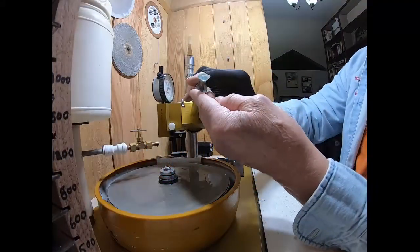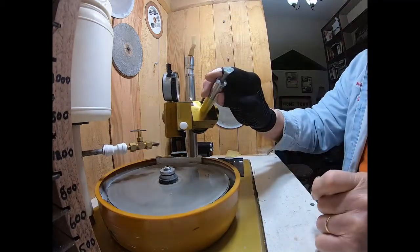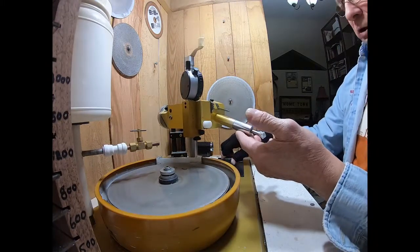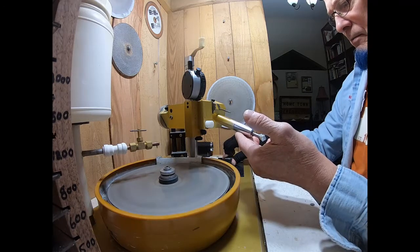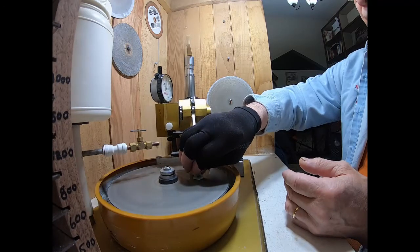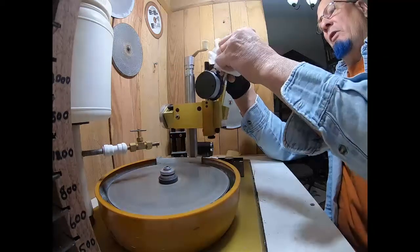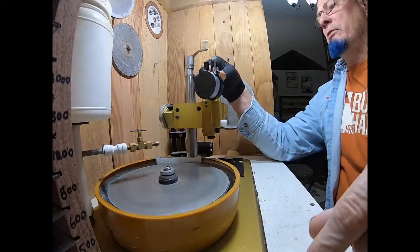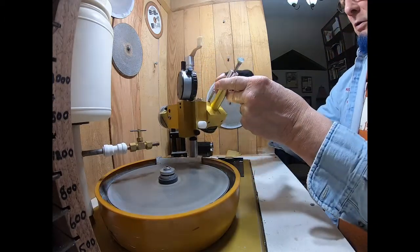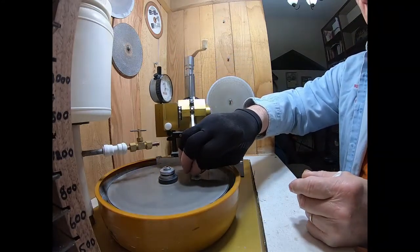Here we're going to start our second set of mains. We've got the four mains there, and now we're going to do two opposing mains at 96 and 48. And let's get started. Let's see where we're cutting. We're cutting down there. In good shape. All right, I'm going to continue this and get both those cut and polished.